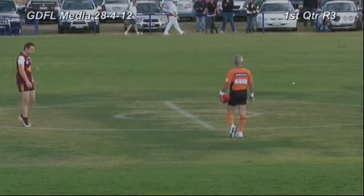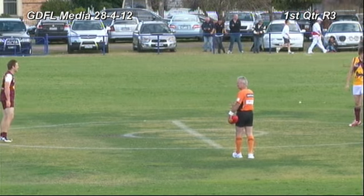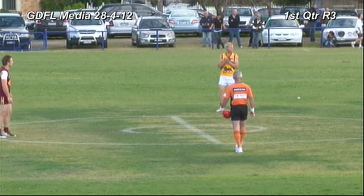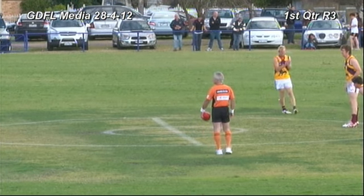Do if that were to happen in the first quarter. Well, definitely, and I think the other coach as well, the Belmont boys have really got to be aware that you just don't bomb and let the wind do the work for you. You've got to use the ball properly, otherwise the wind won't help you at all.